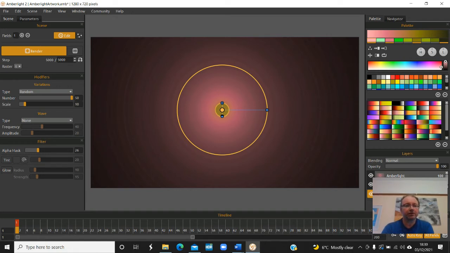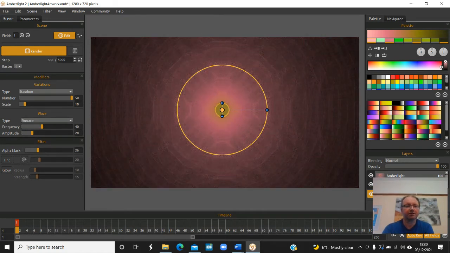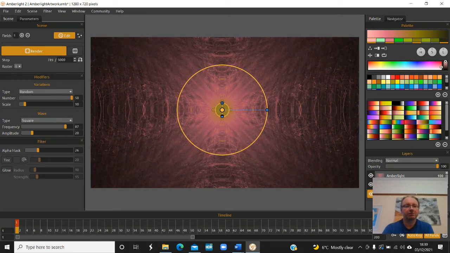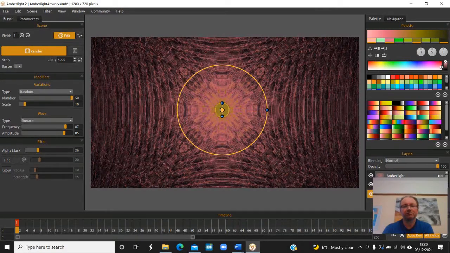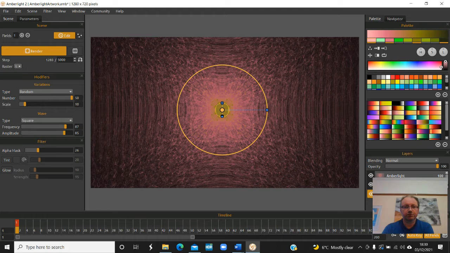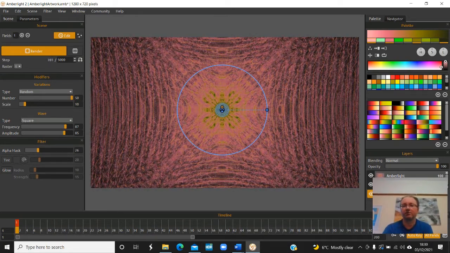So, right, we'll go to square. Now you start to see some of these lovely patterns that Flame Painter does. And frequency, now you see more, amplitude, and you see a load more as well. So what am I going to do here? Right, so here are some really cool effects. Just pop this in here, and you can see some of these stunning works.